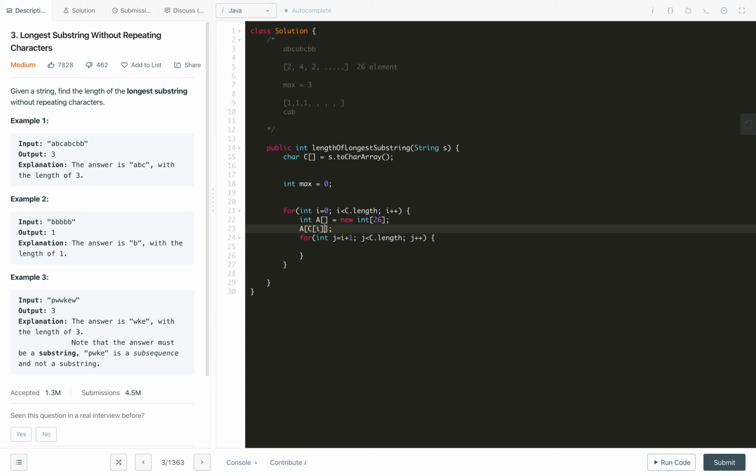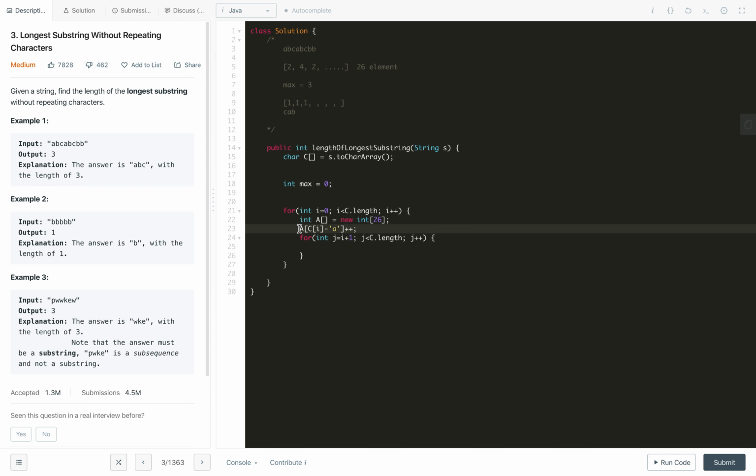Suppose if it's a, then if I subtract a from a, it will give me the index. Okay, so I will minus the character a, is equals to plus plus basically. Okay, so all the elements of the array will be 0.